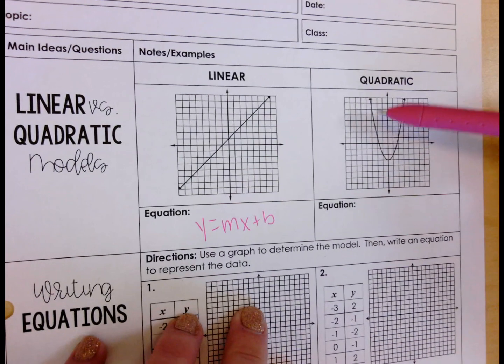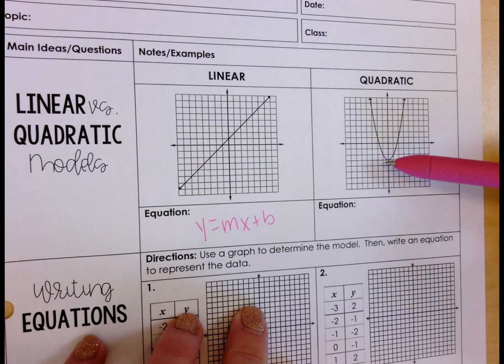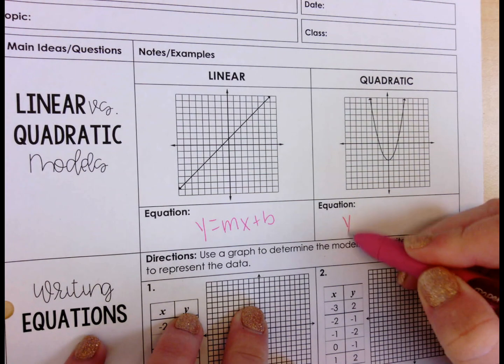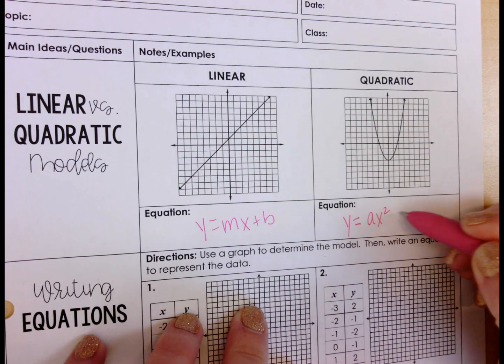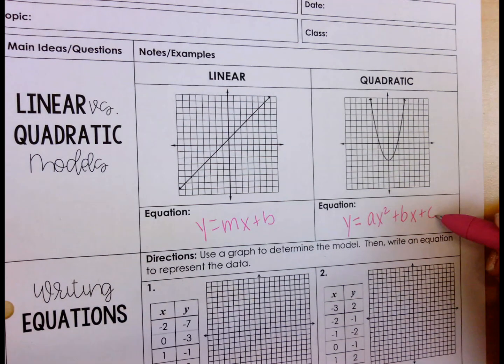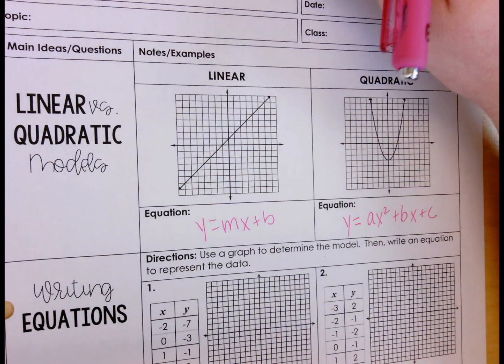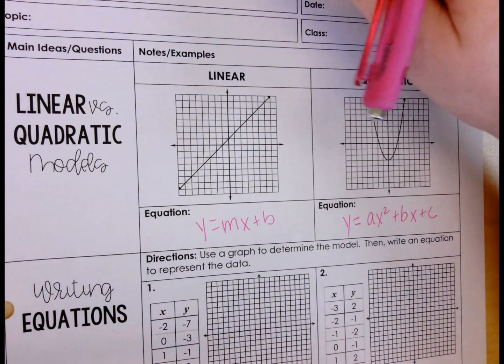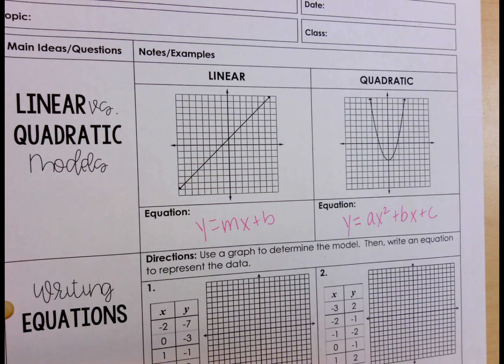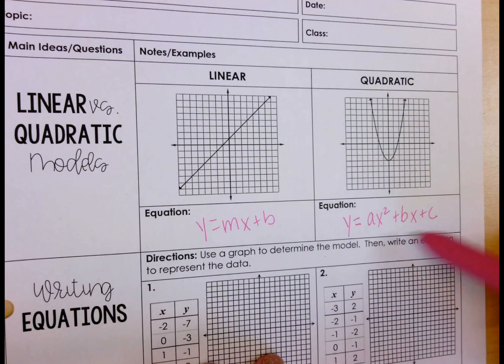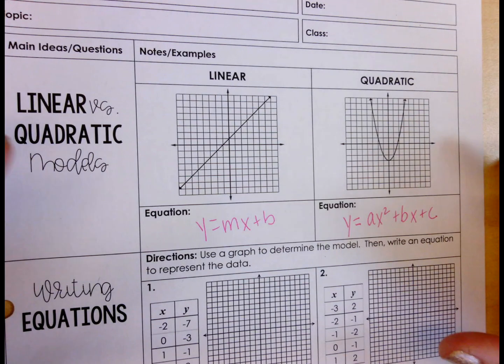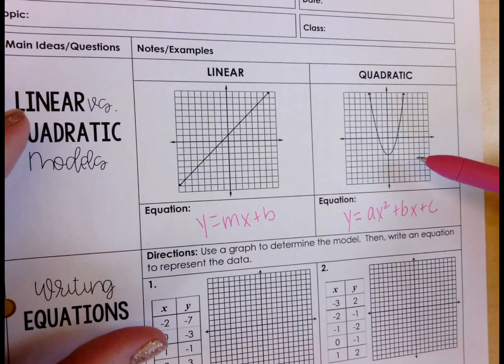Okay, remember that quadratics are the parabolas, and their equation in standard form is written y equals ax squared plus bx plus c. Remember, we also talked about there's a vertex form that you can use as well, but this is the standard form that we see most often, and we can still find the axis of symmetry with the x equals negative b divided by 2a formula, and we can work with those and find our solutions and all of that. But this is just a quick review, linear versus quadratic, okay?